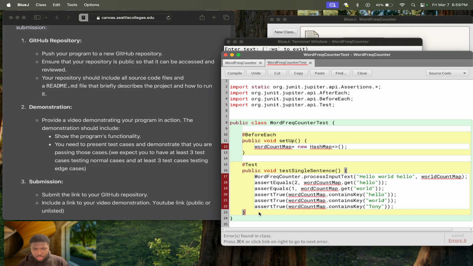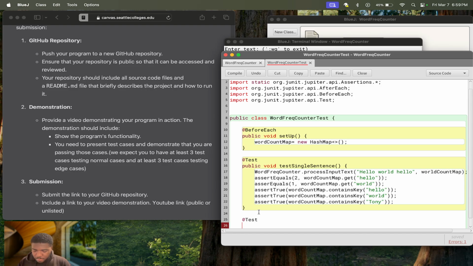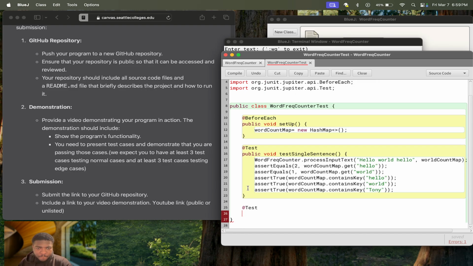All right, let me go ahead and create another test, and we can do a straight public void test.